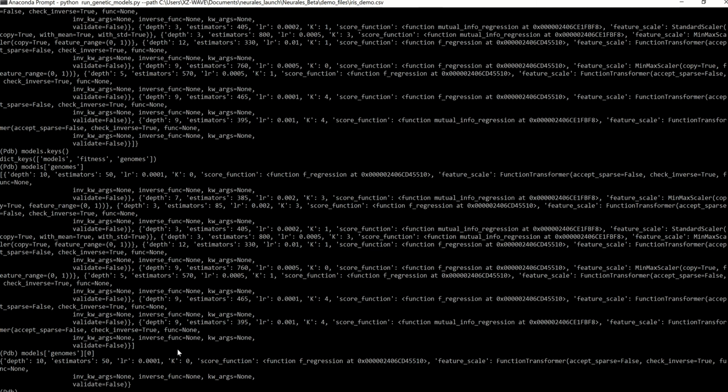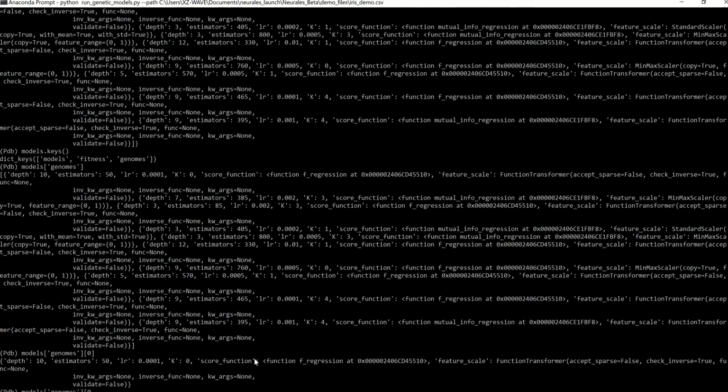So rather than training on every single feature, Neuralist will actually figure out if all the features are even useful at all. Like we saw in the iris demo, if you remember, the petal length and petal width were far more important than the sepal length and sepal width. Neuralist is able to pick up on that by itself. The chromosomes will consider that, and they will evolve models that only use a subset of the features. And you'll see here we have feature scaling. We didn't use feature scaling in this one, but in some of them you do.